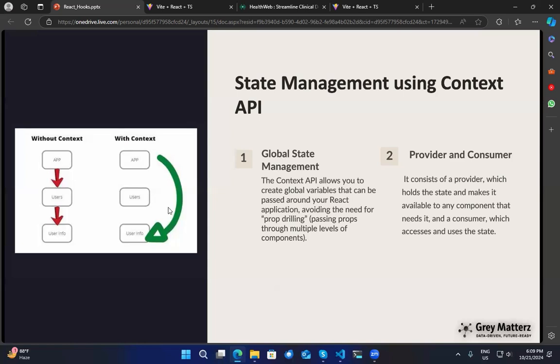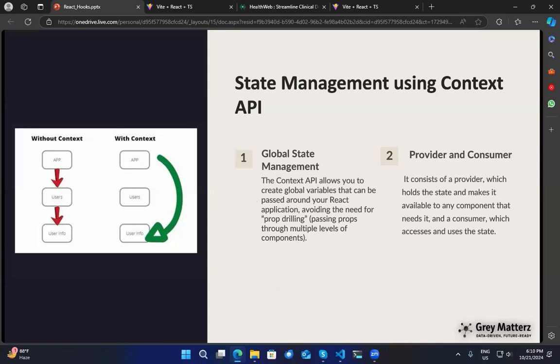Things like theme, user authentication, and language settings might be necessary in other components. So to avoid prop drilling and use global data in your other components, you can use context APIs. Basically, there are three basic things in the Context API.